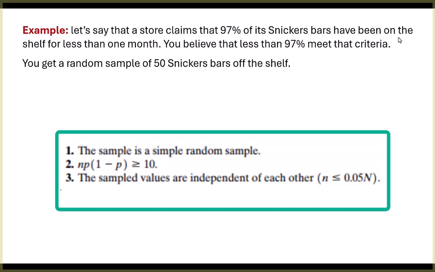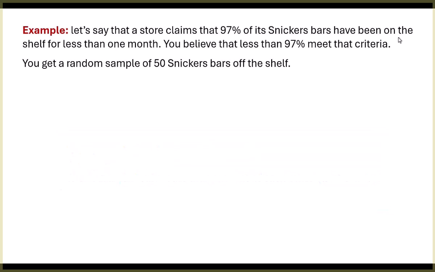This is the third chapter we're seeing those kind of rules. Does it mean that it has to be random? Yep. This is a proportion or a percentage. So does that mean that np times 1 minus p has to be greater than or equal to 10? Yeah. Otherwise, we don't have a valid test.